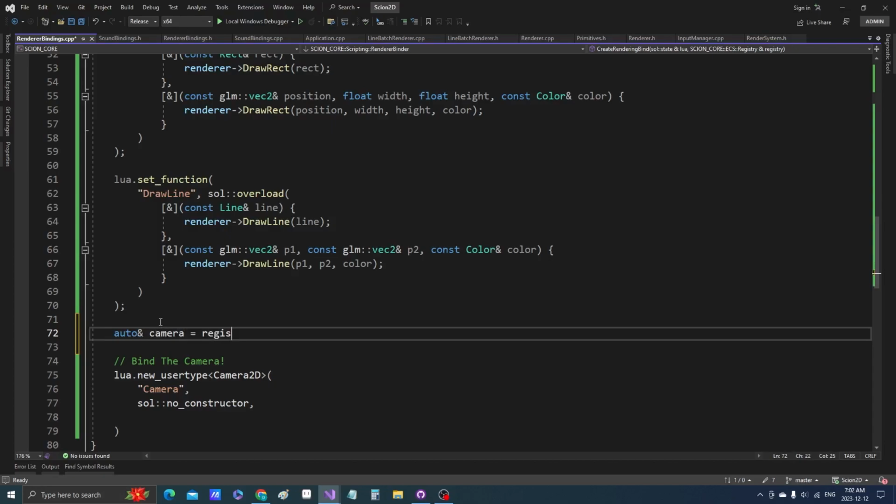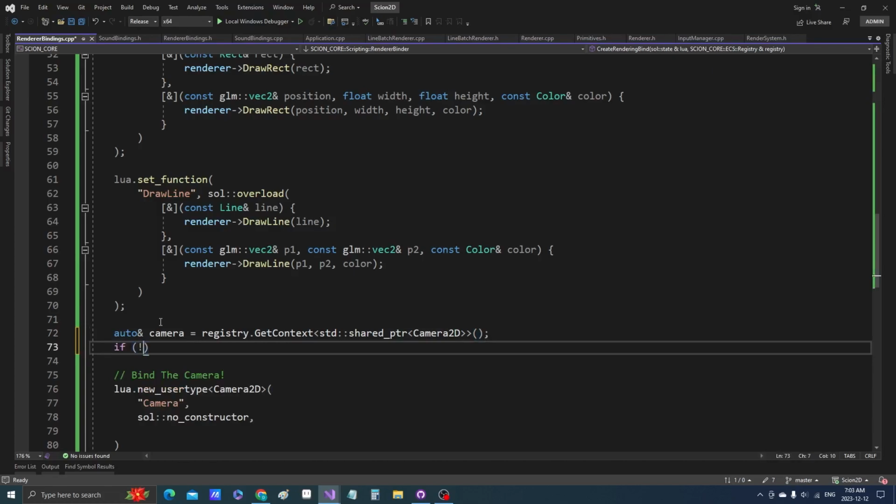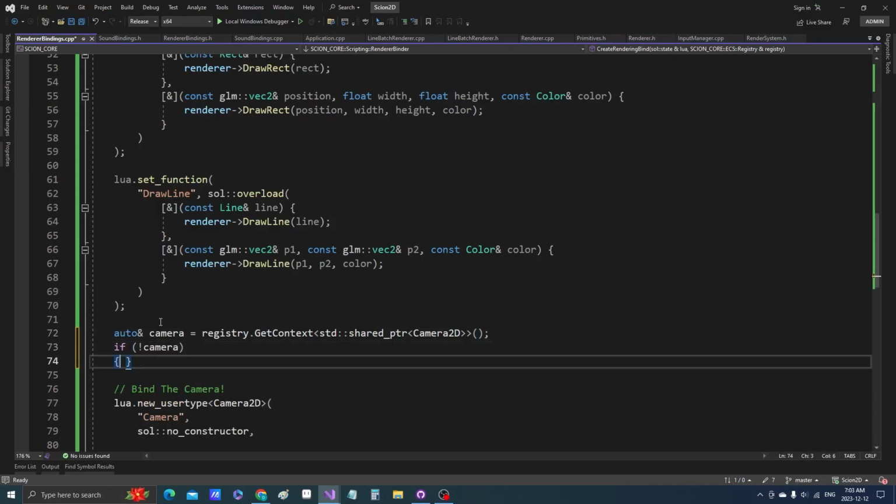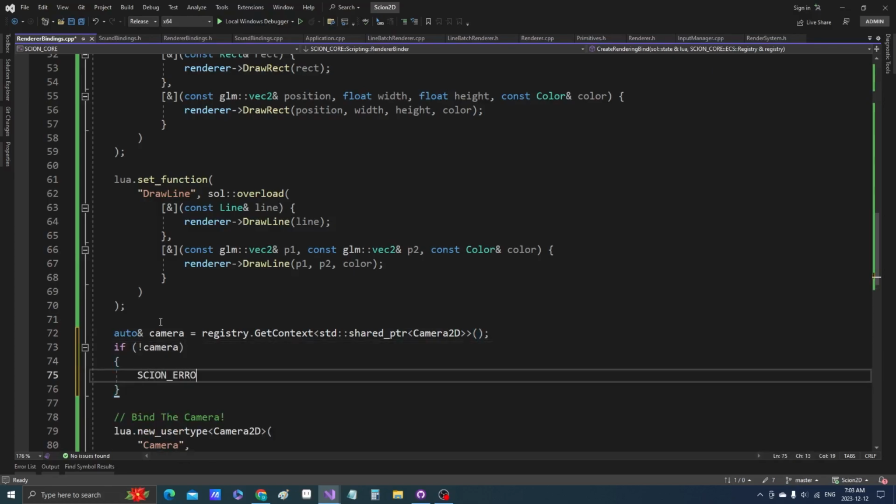camera is equal to registry dot get context std shared pointer camera 2D. Check to see if we have our camera. If not camera, put an error: Failed to get the camera from the registry context.